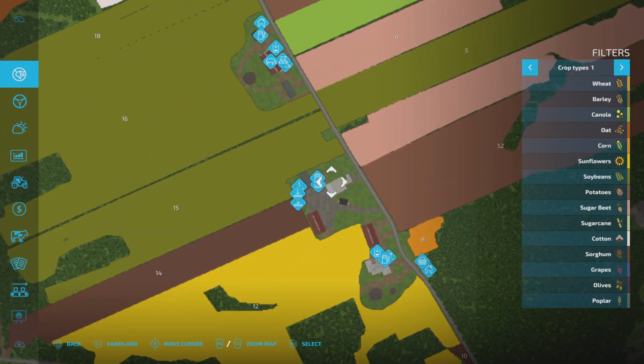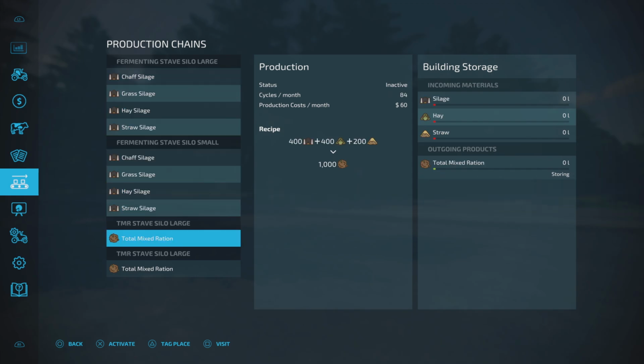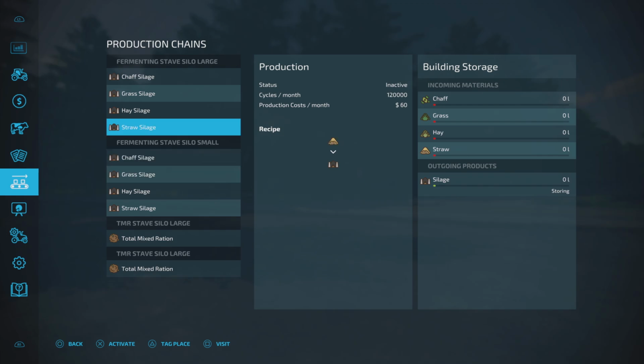Now, on New Farmer, under production chains, we have 2 fermenting silos large and 2 TMR silos large. Now they are part of the American Silo Pack, which is one of the required mods. On Farm Management Start from Scratch, we only have 1 of these fermenting silos, but still 2 of the TMR ones, because one of these is at the main farm. And I'll explain about the main farm when we get there. It's a curious one. We'll say that.